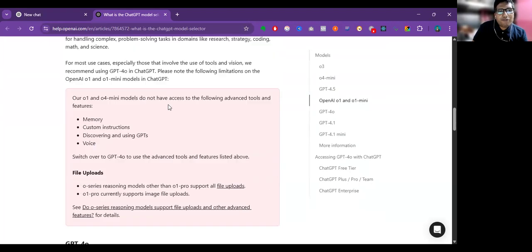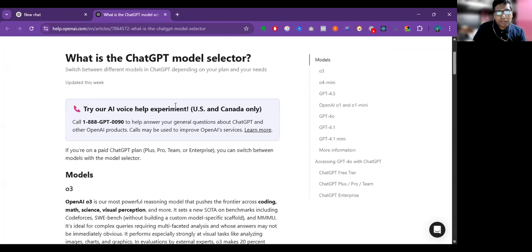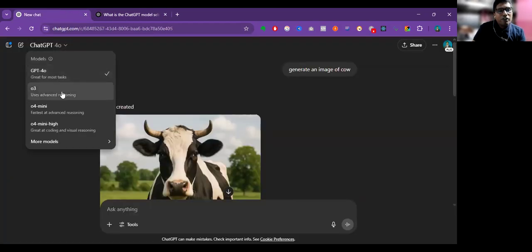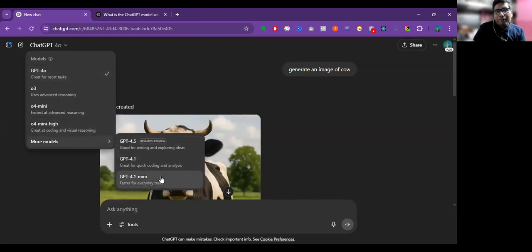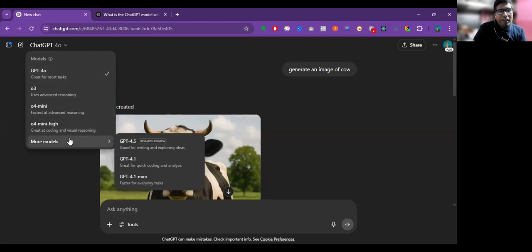So different types of models are there. What are these models? These are the foundational models. I was talking about the foundational models, right? These are the foundation. So I can select any one of these models. Are they all the same? No, they are not the same. See, there are 1, 2, 3, 4, 5, 6, 7 models. Each model is specialized for a specific task.